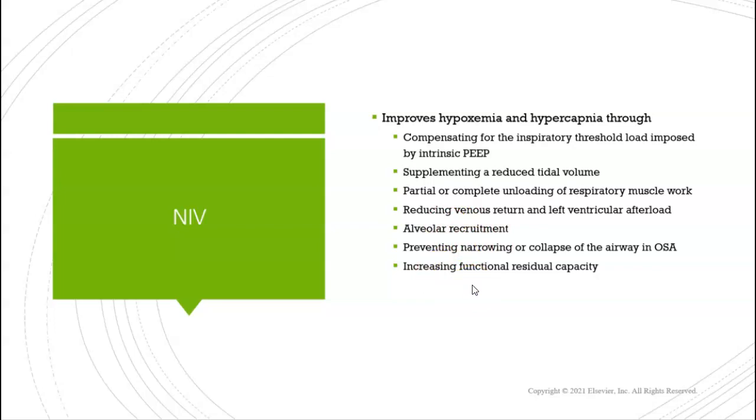And if you remember from CP Phys, functional residual capacity is the volume of air that stays in our lungs after normal exhalation. So what I'm breathing right now, after I exhale normally, there's going to be a certain amount of air that stays in my lungs to keep those alveoli open, make it easier for me to take my next breath. That is called my functional residual capacity. It is made up of my residual volume, which I can never exhale, and my expiratory reserve volume, which is a volume of air that I can forcefully exhale.